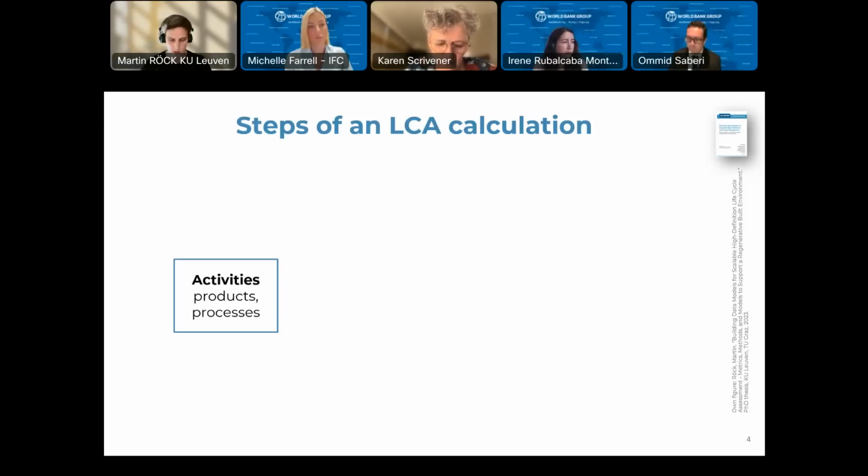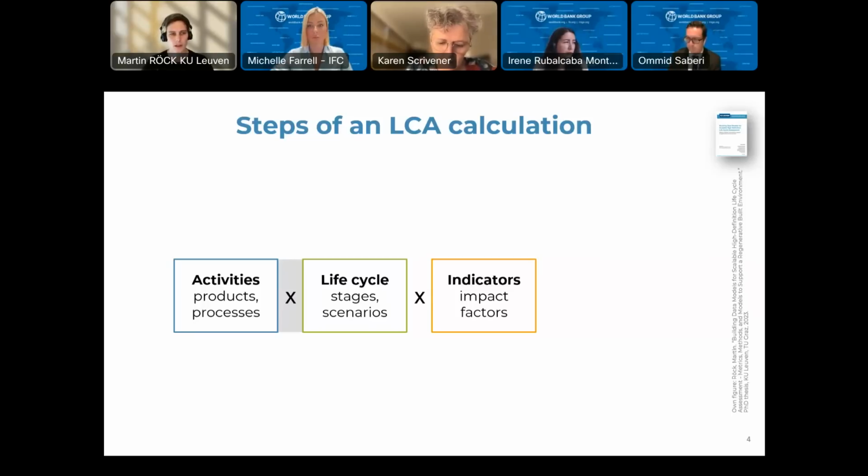The steps of calculating an LCA at building level is really mostly multiplication, starting from the activities, the products and processes which we put into the building, and the different scenarios or the different, again, activities that happen at different life cycle stages. So the first two give us the foreground inventory, as we call it, and then we multiply this with environmental indicators, with different methods for assessing the environmental impact of buildings, for example, to get the global warming potential or the climate impact of a building, or other life cycle assessment results.